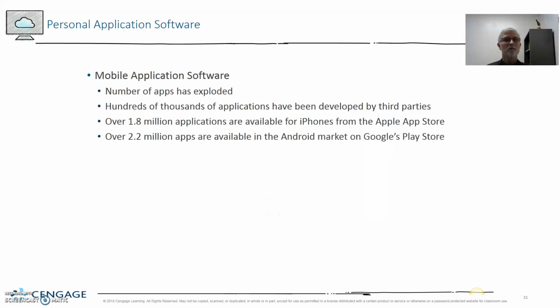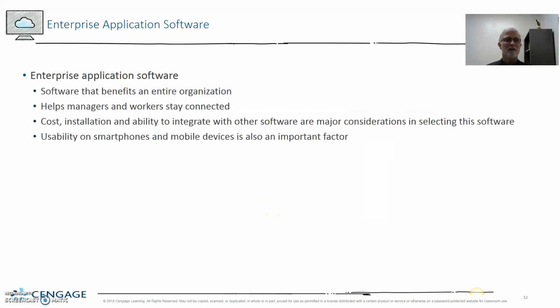You can run them on your mobile phone. You can run them on a PC. Now, there are also some that run at companies from a business standpoint. Those are enterprise applications. These are software that the entire organization uses, and maybe SAP is one of the biggest, for managing employee information.